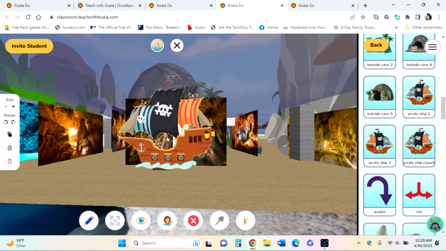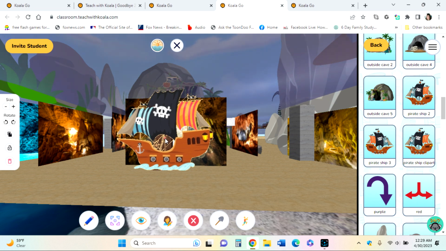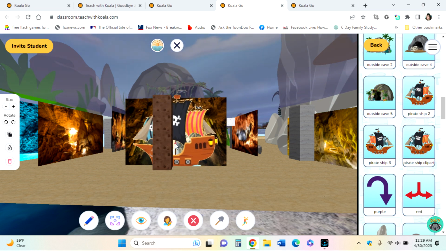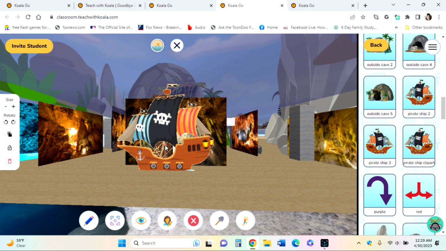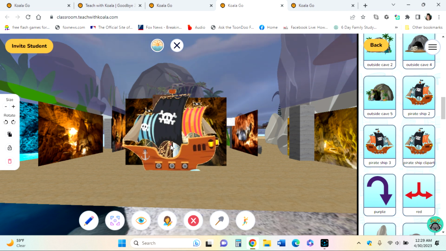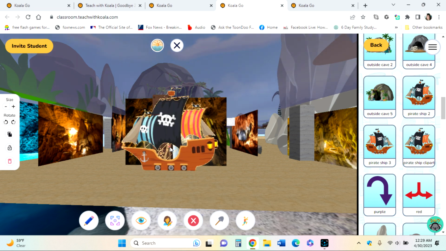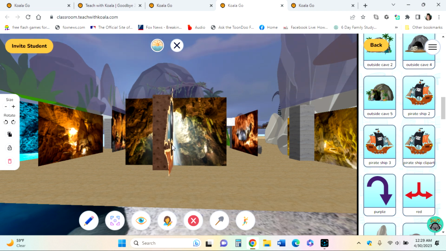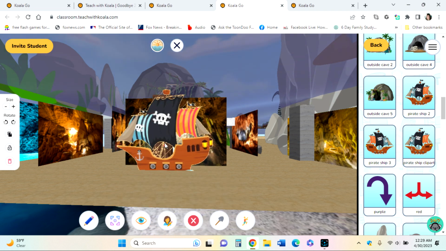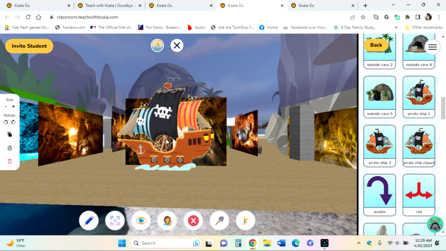If you make a very big image, then you're going to probably need more than one column of blocks, because it will do this. Once you move it around off the block, it's going to go on the side, or down here on the floor. So if you're making your image really big, you want to put a couple of columns of blocks, a few spaces apart to be able to do that.